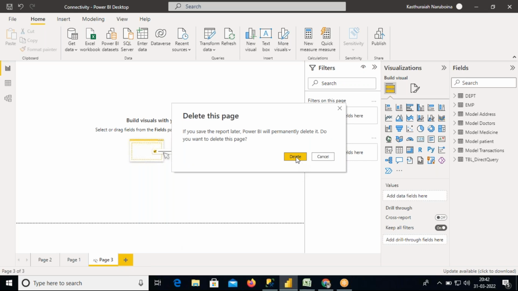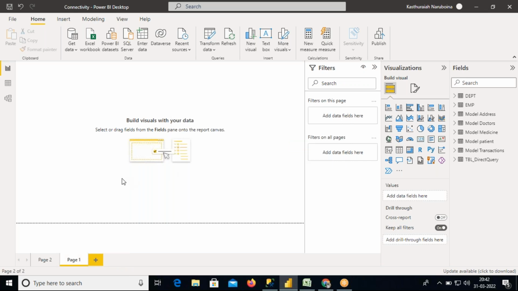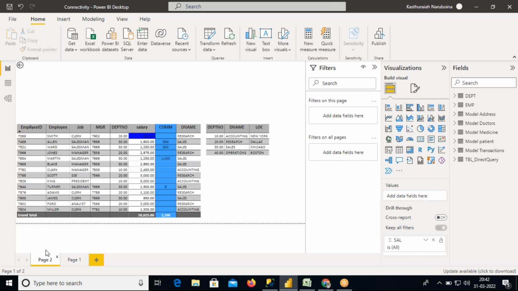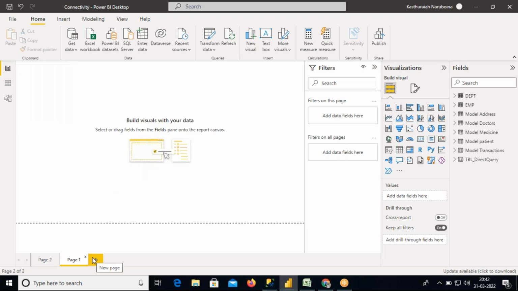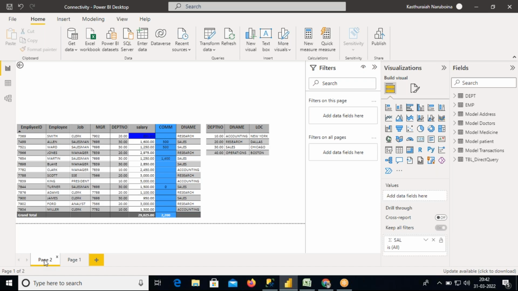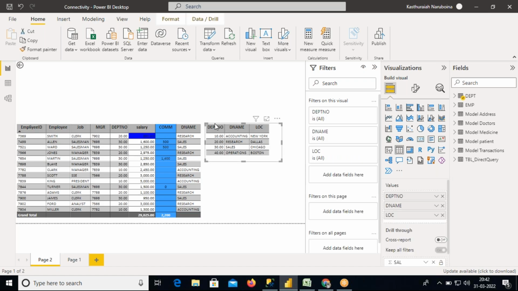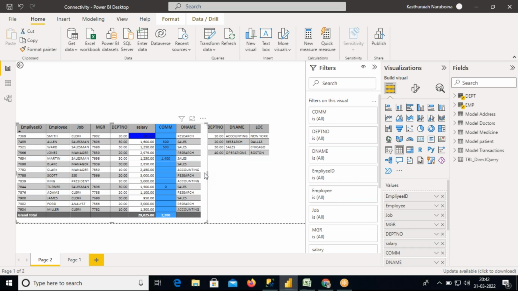So now, what is a Power BI report? You will get these simple questions in interviews. Power BI report is nothing but a collection of pages. Now again they will ask you, what is a Power BI page? A page is nothing but a collection of visuals. Then again you might get a question, what is a visual? It's not a collection of colors. We can say a collection of fields, or a graphical representation of the data.